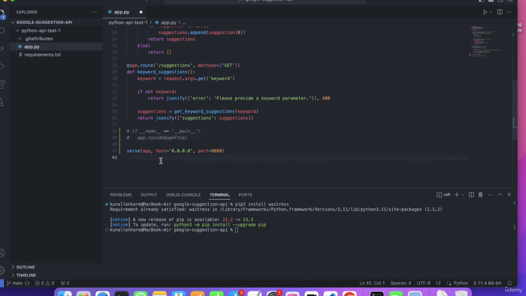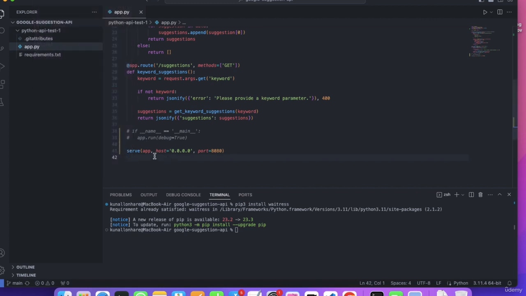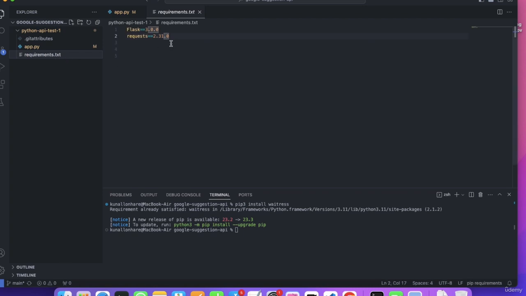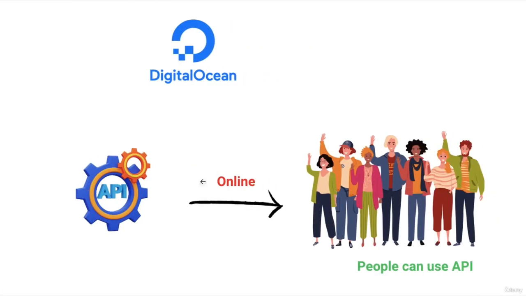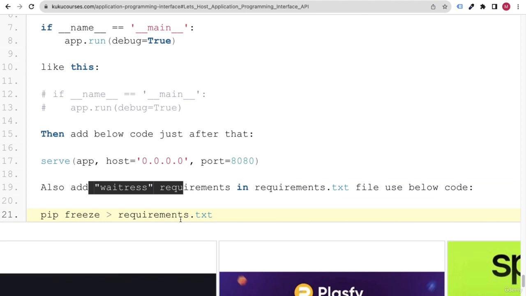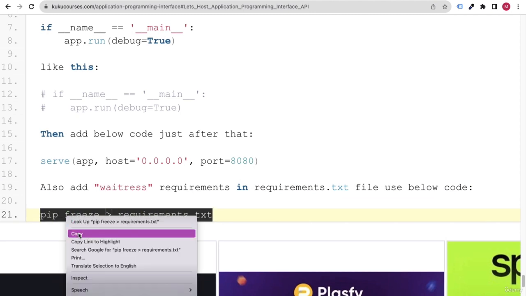Okay, so after you make this change, make sure you go ahead and save this, right? And now we are using flask-restx, right? So we have to go to the requirements.txt file, and here we have to add one more thing. You can just open a new terminal if you want. Okay, and here we are going to add the flask-restx requirements. Okay, so we can just run this code again.